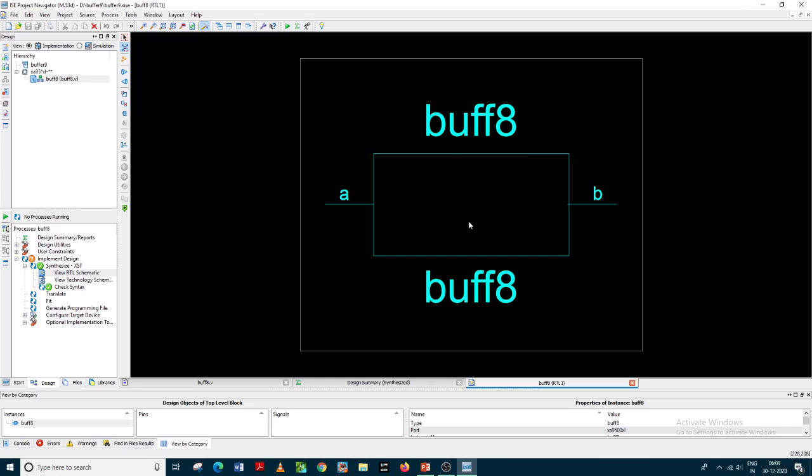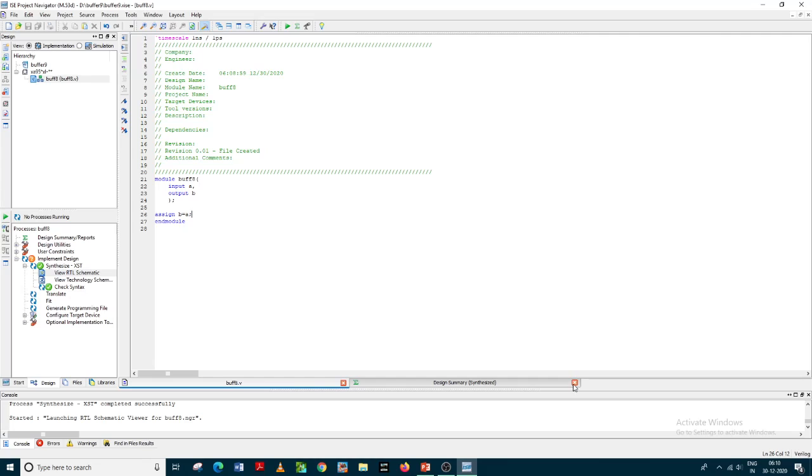It has not selected the buffer symbol, so it has just given the block. Next, let's close this. The design summary also you can close.